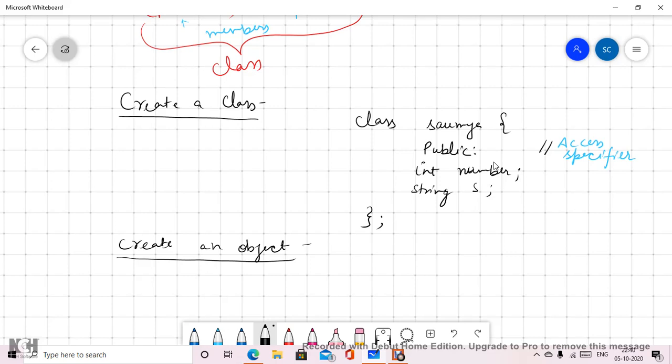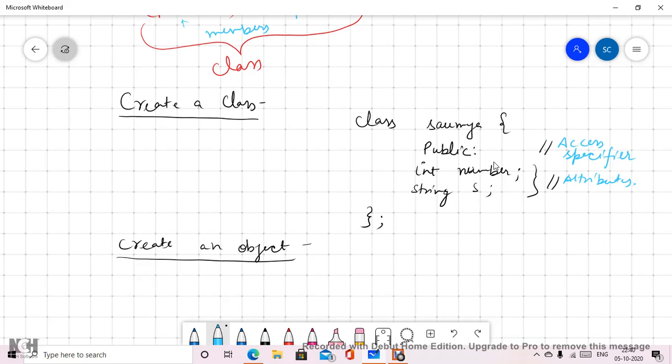So I have here two attributes. I'm talking about these two. They are attributes in my code. One of the attributes is of integer data type, and another attribute is of string data type. This is how we define a class. We'll definitely see that with the code part, but this is the way to define a class.